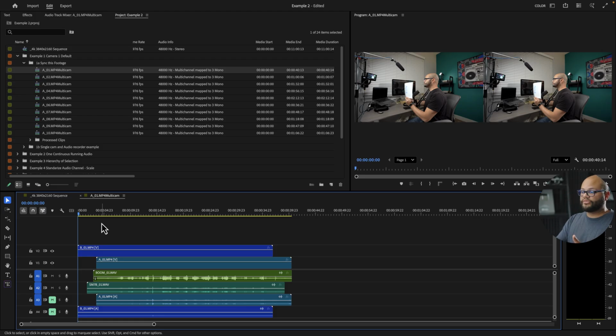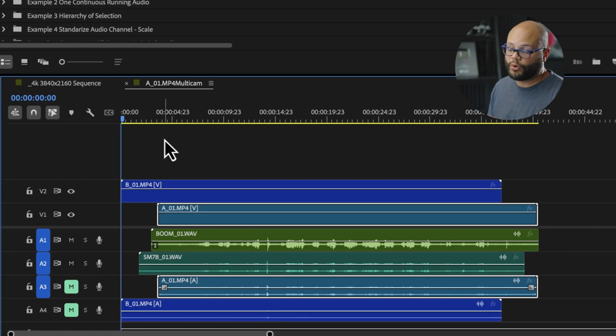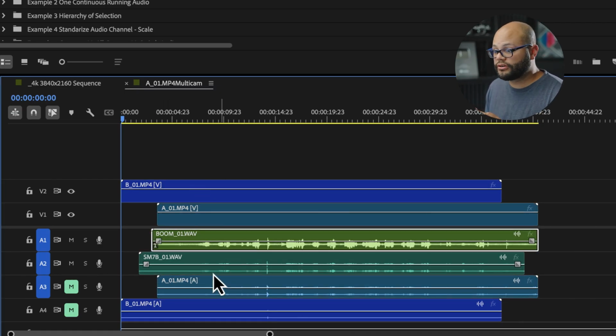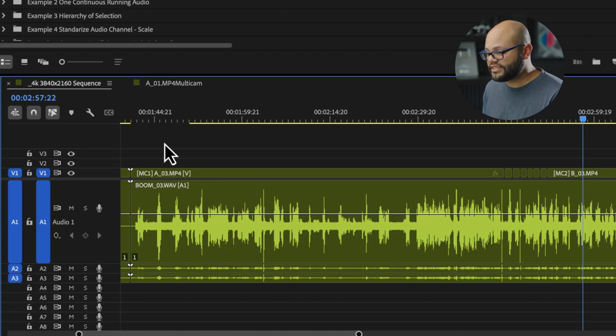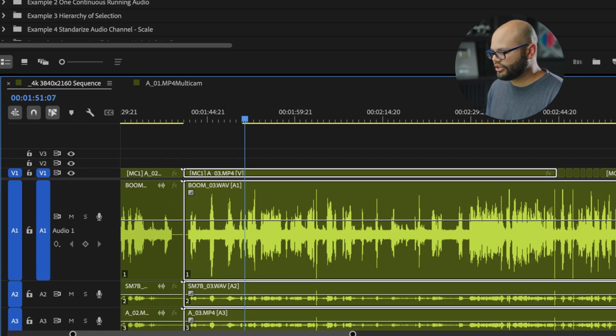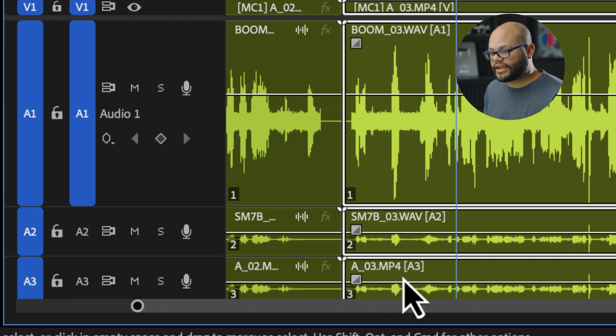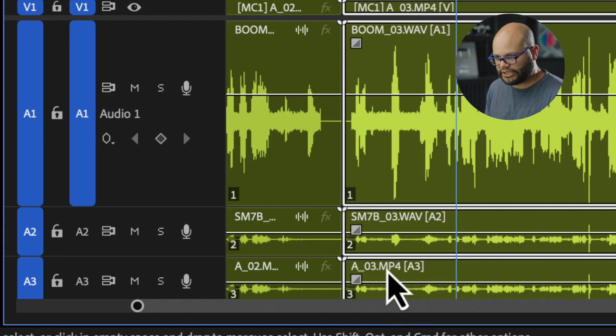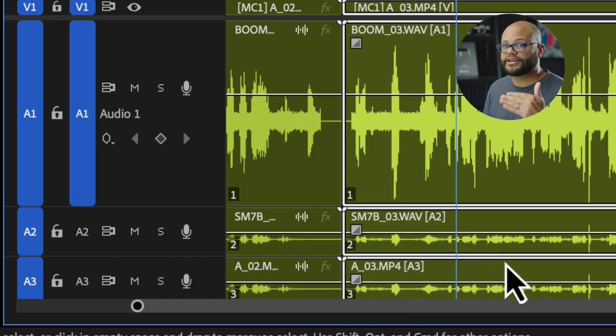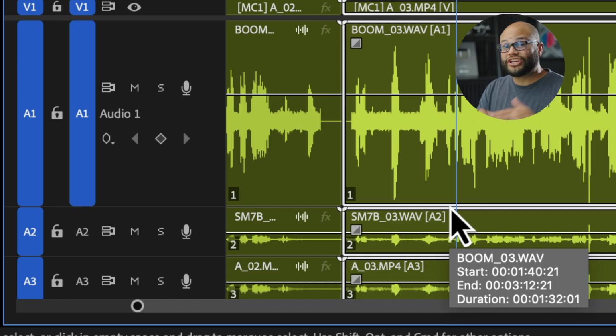So here we have a multicam sequence and it's the same as if you were looking at a nested sequence. One thing to note is because I chose camera one, the good audio from my recorder is featured here, whereas the scratch audio, let's say, from the cameras is muted. If I go back to my sequence, you can see that represented right here on the audio tracks. There's my Boom, here's my Shure SM7B, and this is labeled incorrectly. Right here it says that it's AO3 as channel 3, but that's actually my Shure SM7B audio. It's just that it split it into multiple mono, so this is the left channel and the right channel from my Shure SM7B, and I will address this later when we start to interpret or modify our audio channels before we set up a multicam sequence.